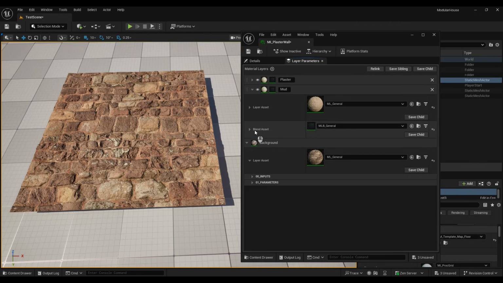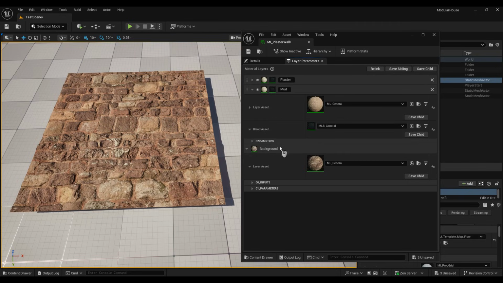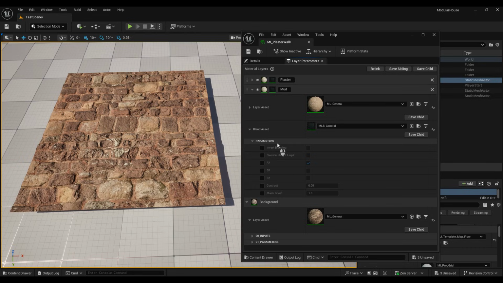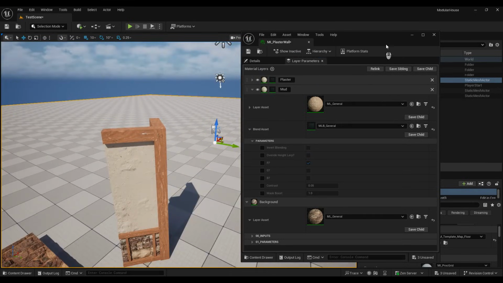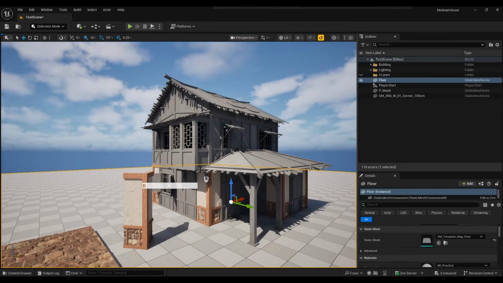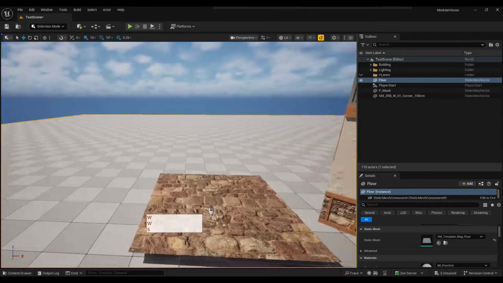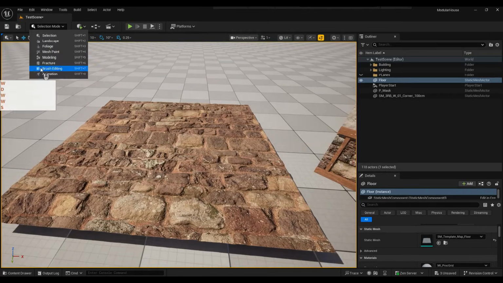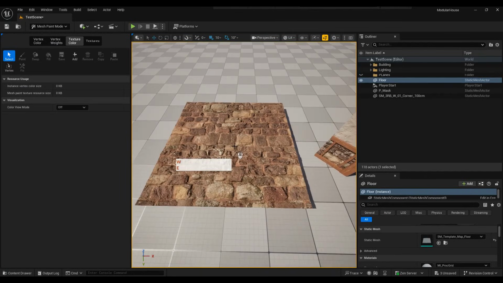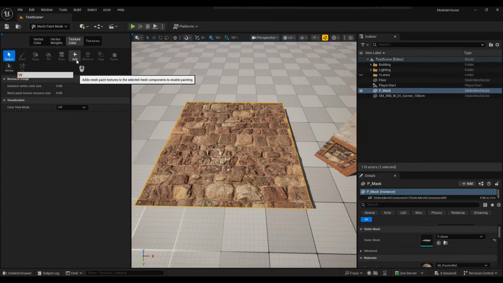And now it's time to talk about the blend asset. This is the place where all the blending is going to happen. This is the place where we are going to use the virtual mask, because we have a lot of models and I want to have different variations on a similar model without duplicating the source mesh or material. So let's go back here and go to the mesh paint menu.